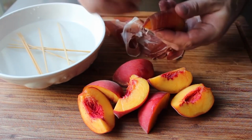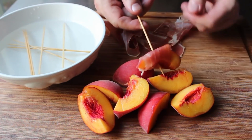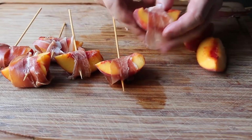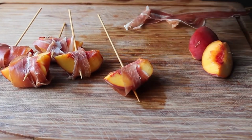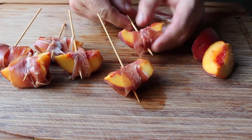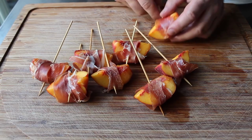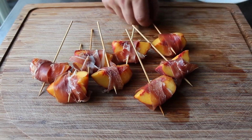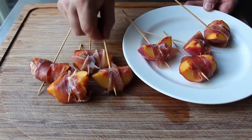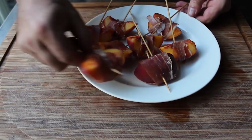And of course, you can put on as much prosciutto as you want. I have done these before where I've wrapped them completely in the ham, and they are delicious, but I do prefer if some of the peach is poking out both ends. And yes, if you want, you can put on more than one per skewer, but I thought I would have a little more control doing them individually, but it also turned out to be kind of a pain, as you'll see. Nothing major, although next time I'll probably just use smaller toothpicks. But anyway, we are going to wrap and skewer those peaches as we see fit, at which point we will transfer those onto a plate and head out to the grill.